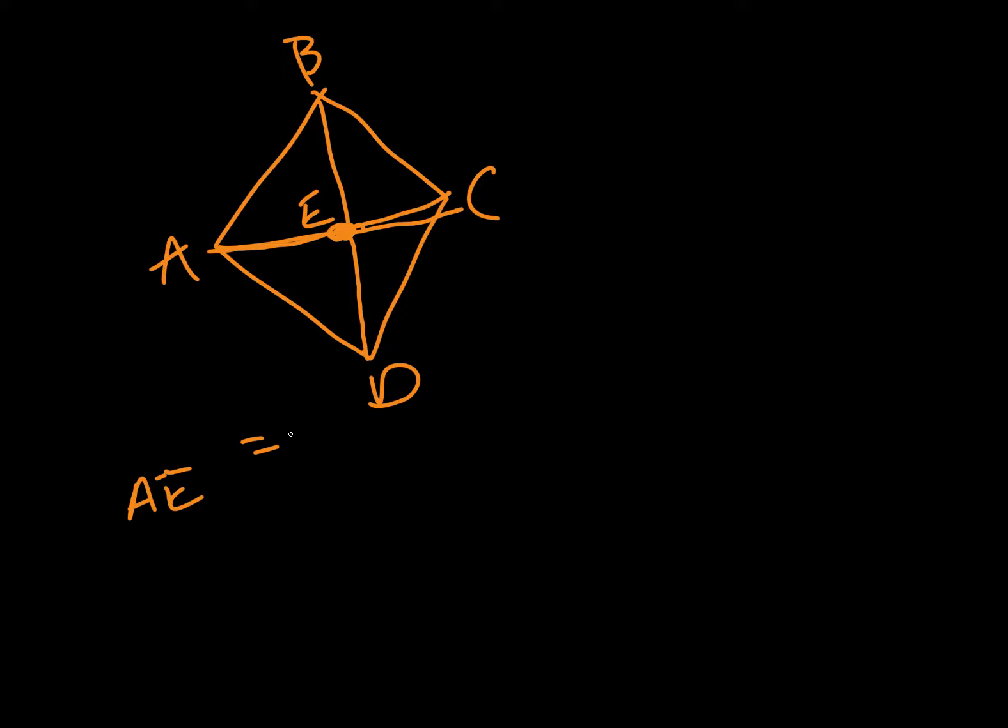Okay, let's try another one. So this time we're given a rhombus and we are given, it's labeled as A, B, C, D. And then their intersection right here is E. And we're told that A, E is 3 centimeters. D, E is 4 centimeters.